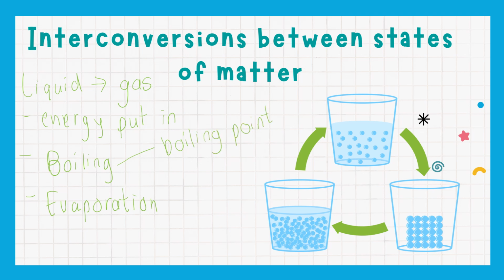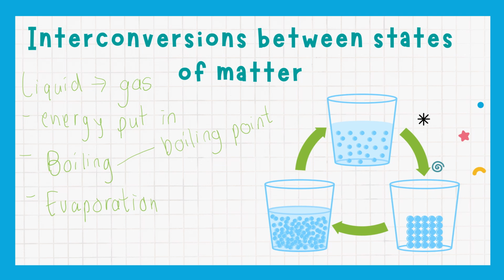So when we boil a liquid, it means that the particles are heated quite strongly and they reach a very specific point where they start changing into a different state of matter. If you take a look at water boiling, for example a pot on the stove or on the hob with some water in, you will see bubbles forming. And that is because some of the particles in the liquid are turning into a gas. So that's why we start seeing these bubbles forming.